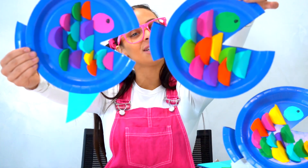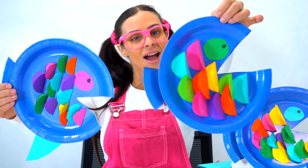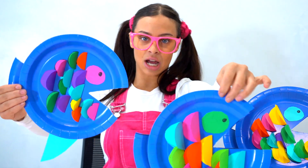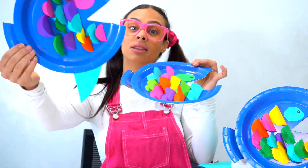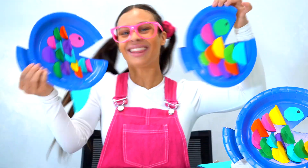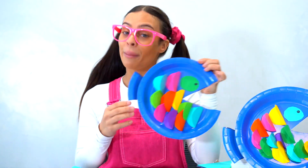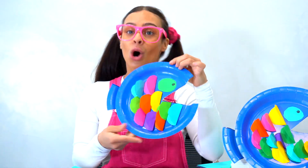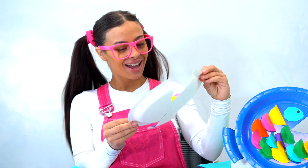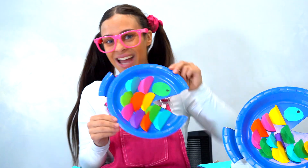You can stand it up, or put it on the fridge or the wall. How cool is this — I love them! I'm going to put them all over the wall, or maybe give it to one of my friends, or give it to my mum or dad. What a cute little idea to make a fish out of a plate!